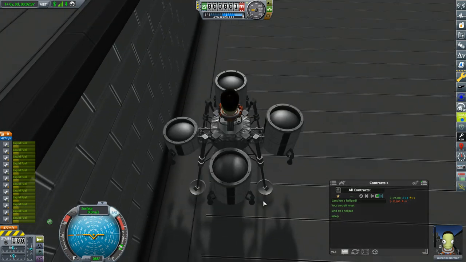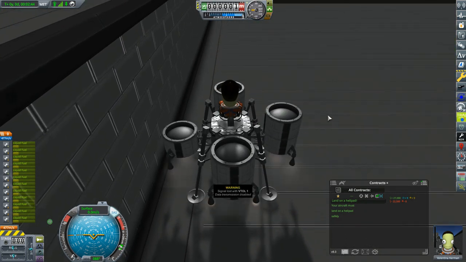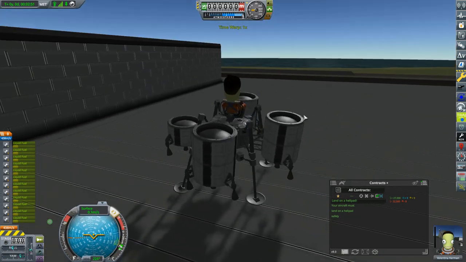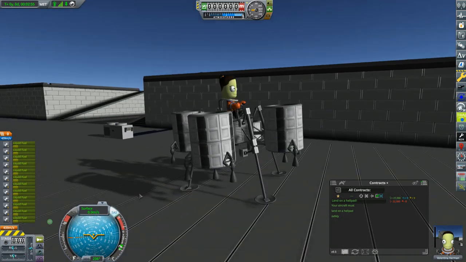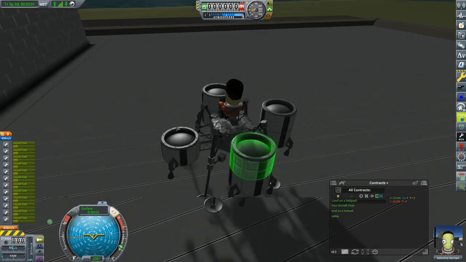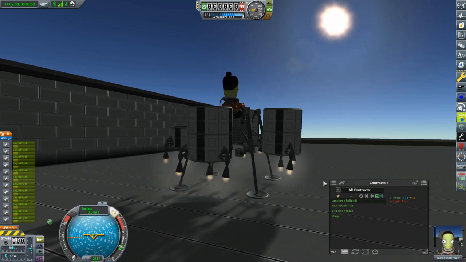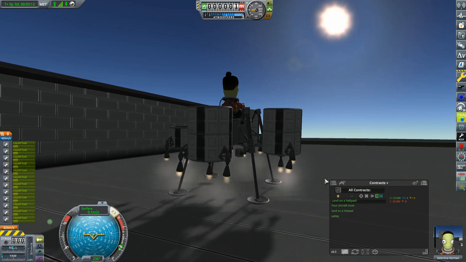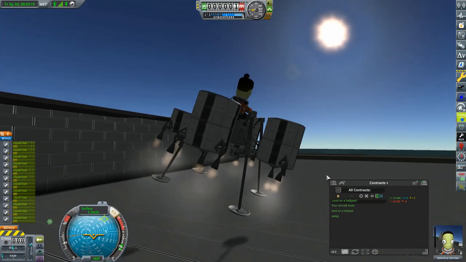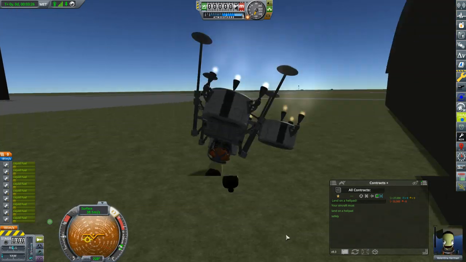I'm checking on engines too, because if I lost an engine, obviously all the thrust is going to be asymmetric. But let's... Oh. Something's gone. Something's asymmetric. What on earth? Oh dear. Oh no. Okay.